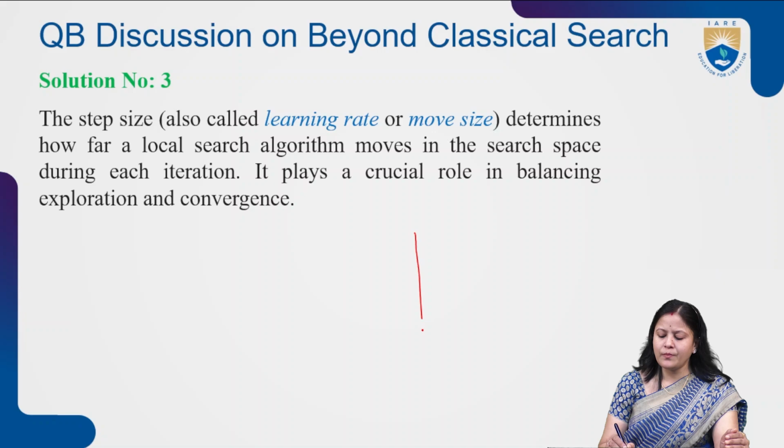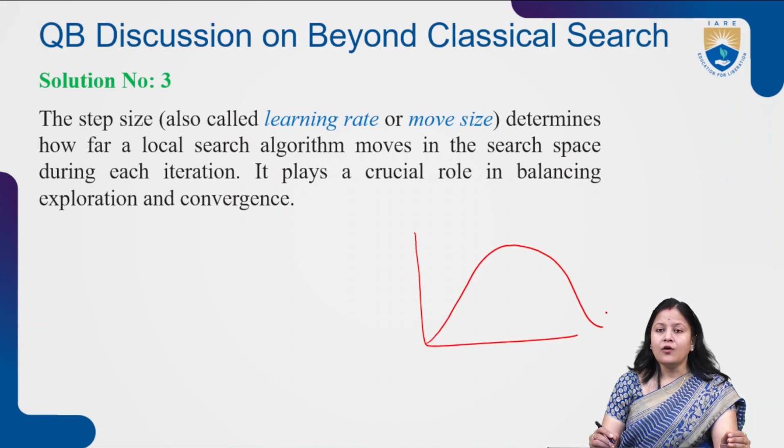Suppose, for example, the agent is moving in a continuous space with the objective function y equals mx plus c. Then it tries to find the next optimal or best solution. From here to here, how much distance is there, and for one iteration, how much space does it take? Is it moving in a large step or a small step? That is called the learning rate of the movement.